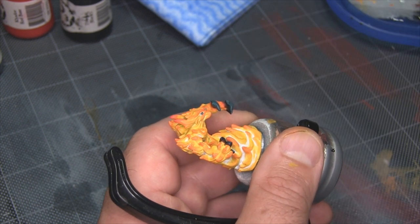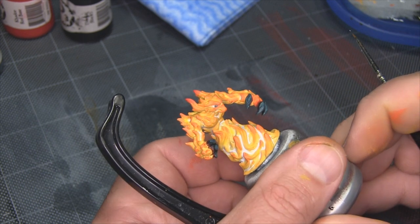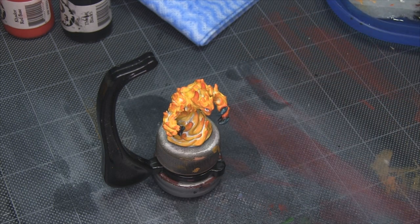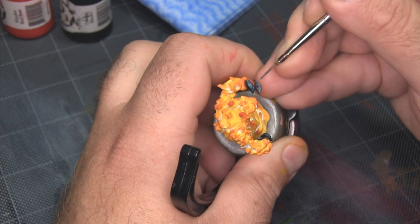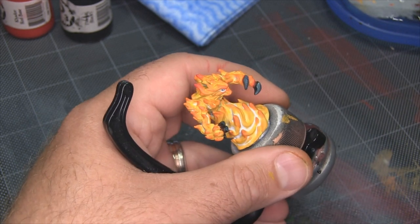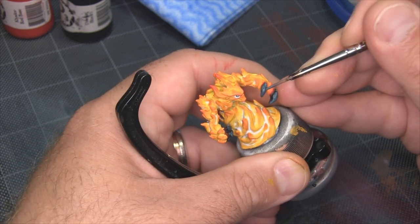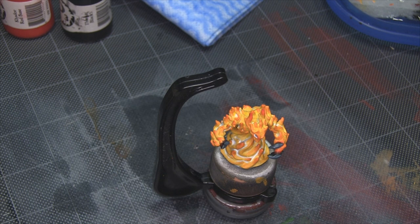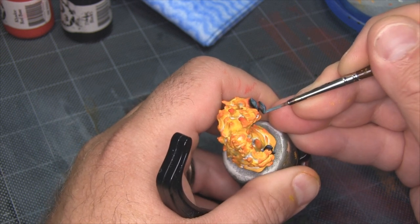Now I'm going to take a little dot of pure white and just add a small highlight to each of the eyes — just a small single dot focused forward, kind of like a pupil, and it really makes them feel like there's an intelligence behind them. Now I'm going to work through a series of grays, starting with Gravedigger Denim, just to add some highlights to the claws themselves — short little straight lines focused on the outer edge of the claws. Next up, I'm going to repeat that same highlight but using Troll Blood Base. This brings a little bit more of a blue tone, and that really starts to make the claws set apart from the flame by making them feel significantly cooler.